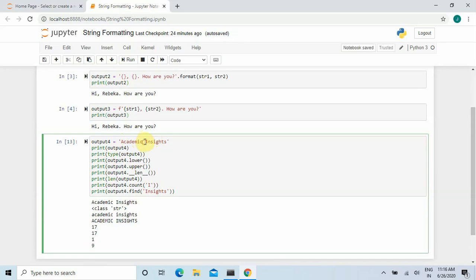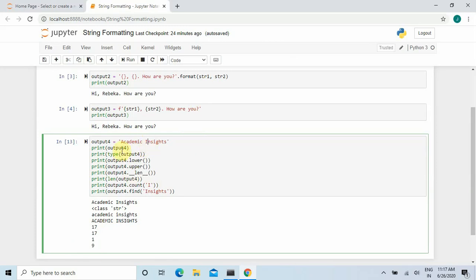It counts up to the space and then 9 is the I. So 9 is the position of the first letter of the word insights.